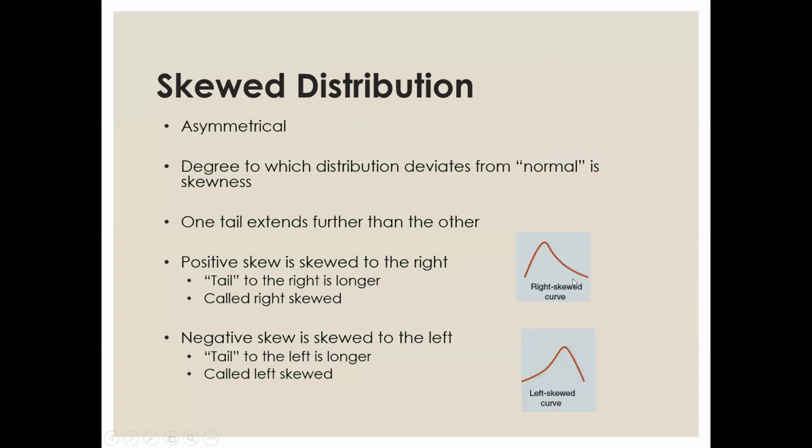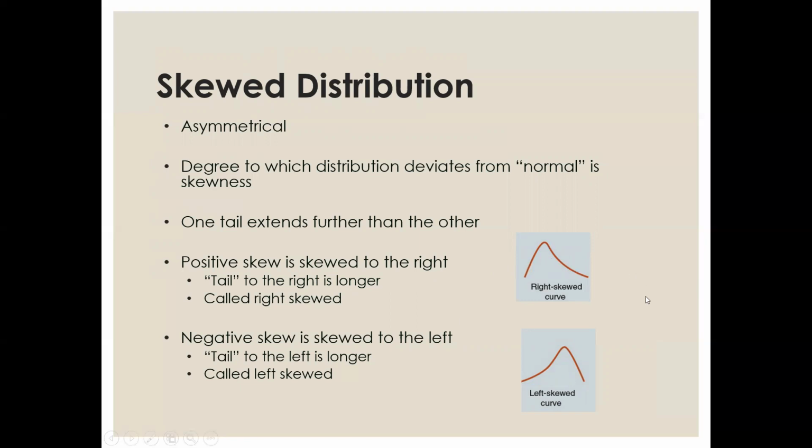If we look at this curve or this curve, these are mirror images, but you cannot fold them. They're not symmetrical. So when we describe distributions as skewed, it's in relation to how they differ from that theoretical normal curve. And I want you to see the difference: when we call it right skewed or positive skewed, the tail is longer. So this tail here is longer to the right. So that's the positive skew or the right skew distribution.